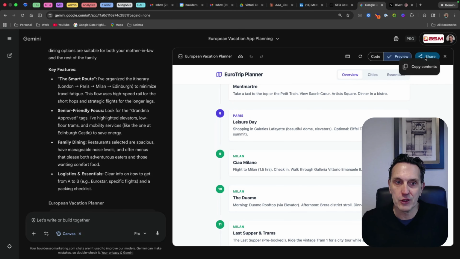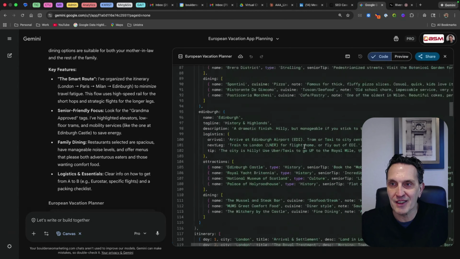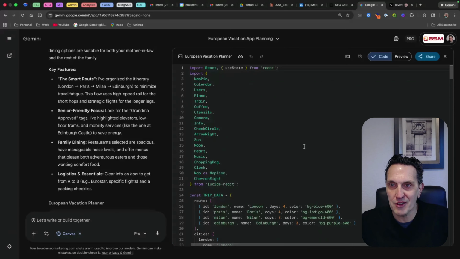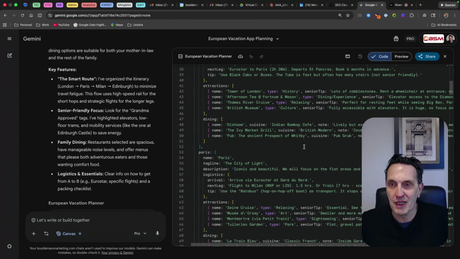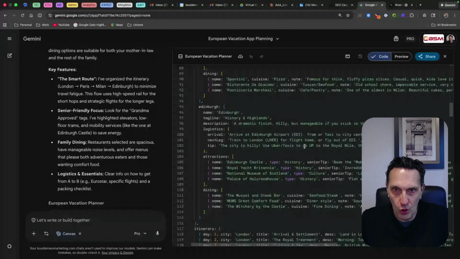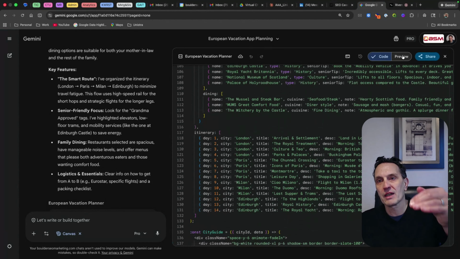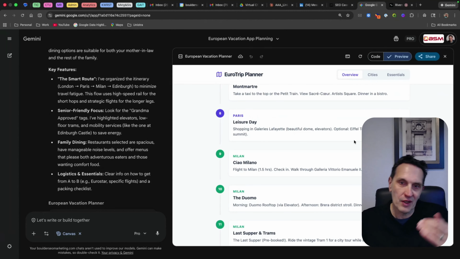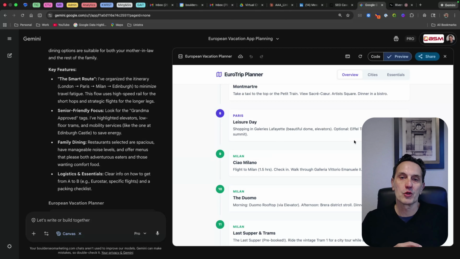But this, I guess, was just a life experience or a way to show you that this is a really cool tool. I hope you learned something new. There's also share buttons where you can share this with other team members. This is the code that you can copy into the backend of a web page. Again, I didn't do a lot of sophisticated prompting, but in my opinion, this is a very cool tool that can help you make any page more engaging, thus increasing the dwell time, user engagement, etc.